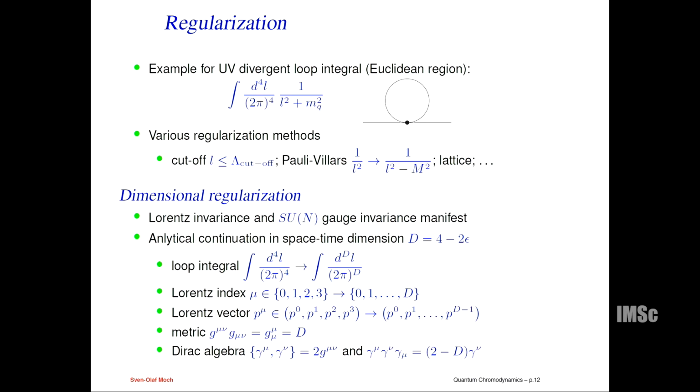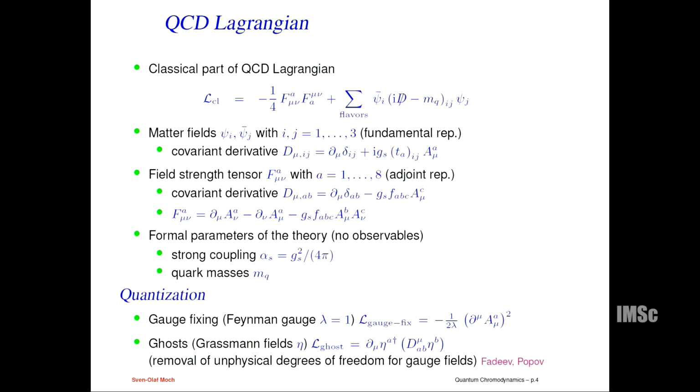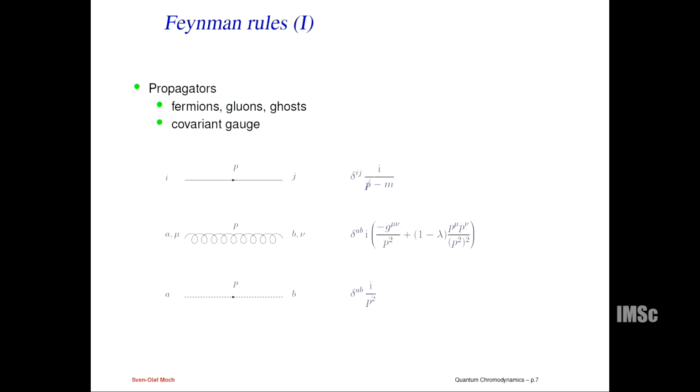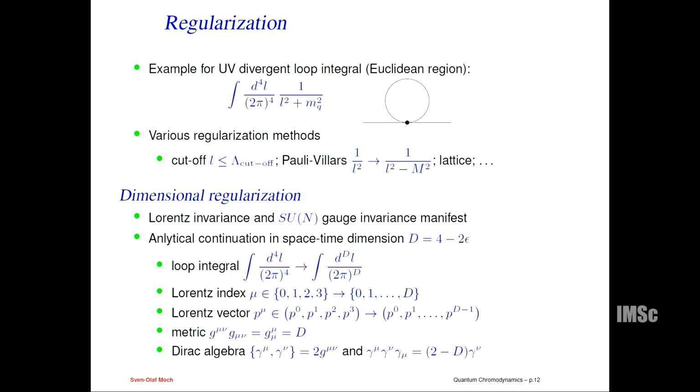And in the cutoff scheme, basically you have to go back to the QCD Lagrangian and see how the gauge transformation acts on those fields. It involves the entire quantum field, and you don't restrict it to any region in parameter space and in space-time. So if you now do your loop integrations and say, okay, I have a gauge field running around, but I cut off parts of space-time, then it's not clear how you maintain gauge invariance in the end.